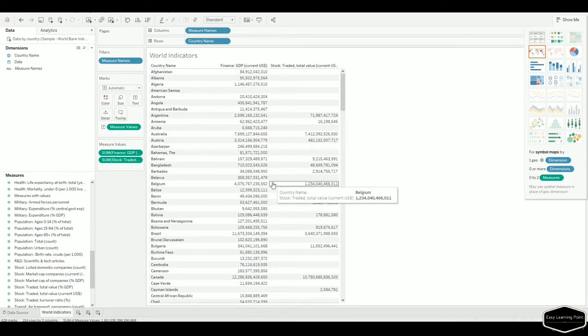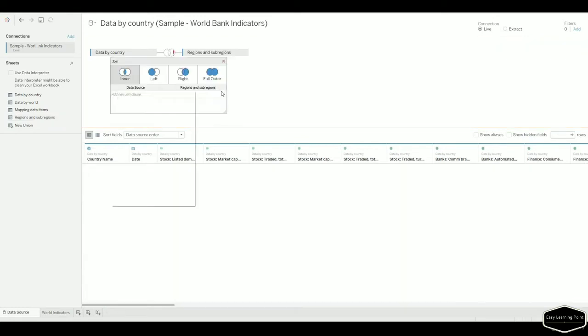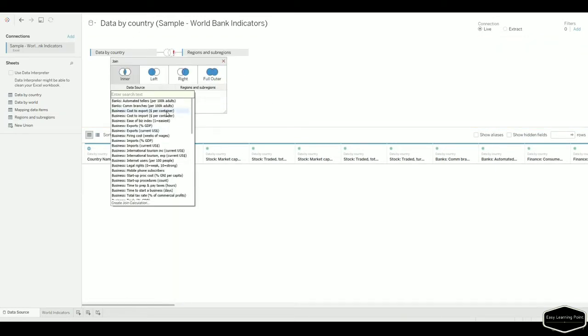All right, so let's go a little bit more advanced into this. Do you remember we had 4 tabs in that Excel and we're just using one of them? So let's go ahead and play around with that. How about we go ahead and look at data from another tab and kind of bring in data from that tab as well, right? So I'll go with my data source option again. And this time what I'm going to do is I am going to drag and drop another tab. So as soon as I do that, it basically asks me that, okay, there are 2 tabs. How do you want to join them, right?